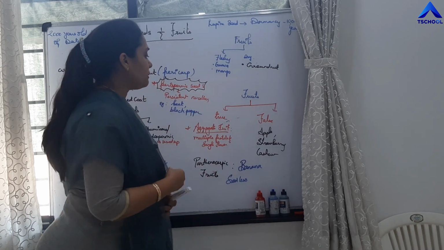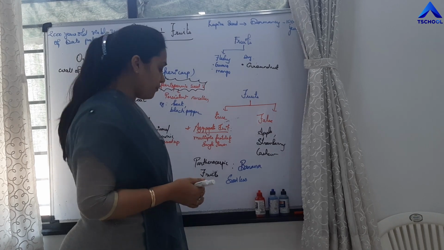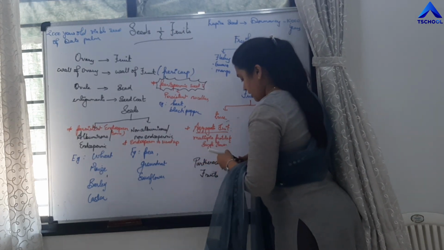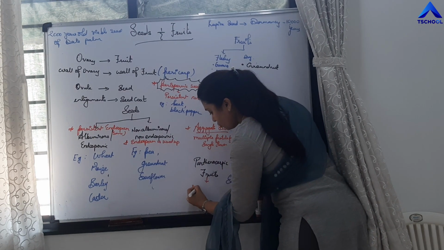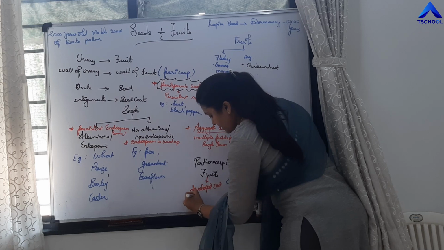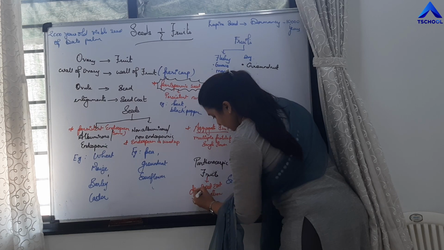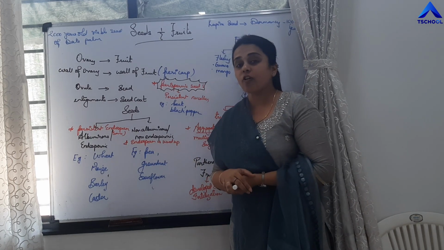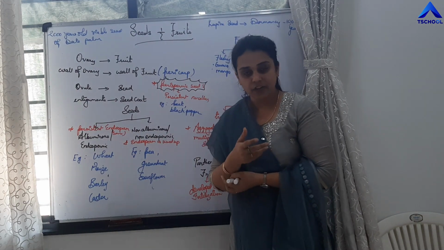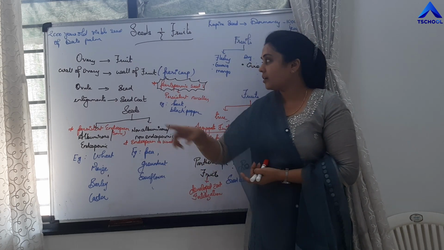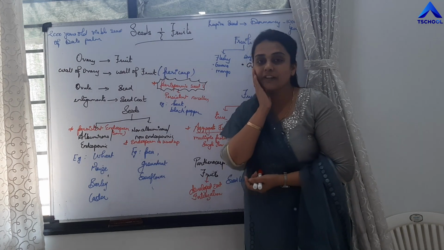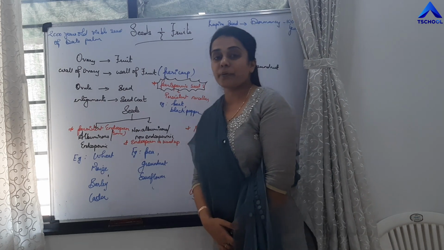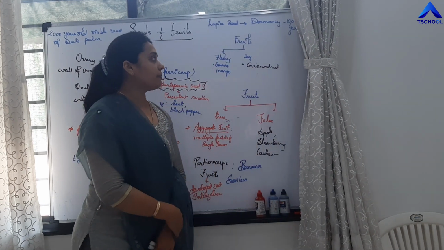Then students, there is one more term, that is parthenocarpic fruits. The word parthenocarpy itself means without fertilization. So if the fruits are developed without fertilization, right? When there is fertilization, there is syngamy of male and female gametes. But if fruit is developed without fertilization, which means would there be seeds? If fertilization happens, then only the ovule gets converted into the seed. So parthenocarpic fruits are the fruits which have developed without fertilization. Those fruits are seedless fruits. Example of a parthenocarpic fruit is bananas. Bananas are parthenocarpic fruits.